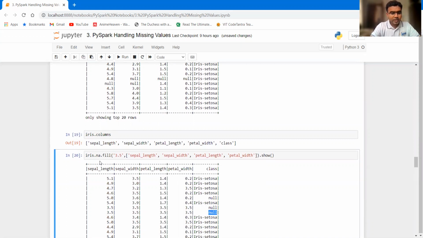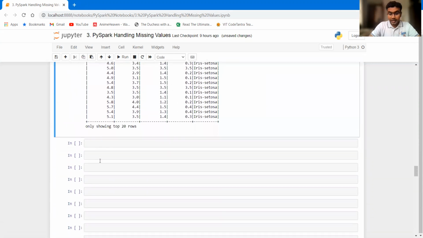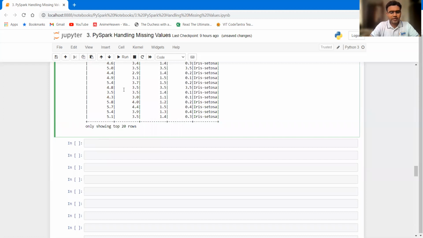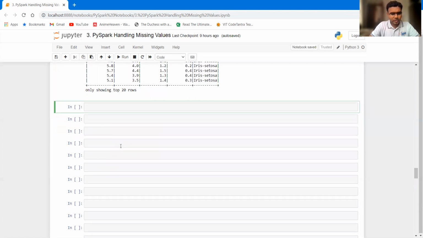Now moving further, I have one imputer function, that is something new, which is coming from pyspark.ml.feature. So let me introduce you to that also, because here I'm manually putting up the values. If you want a function to be directly used that should substitute the value, we can do that as well.